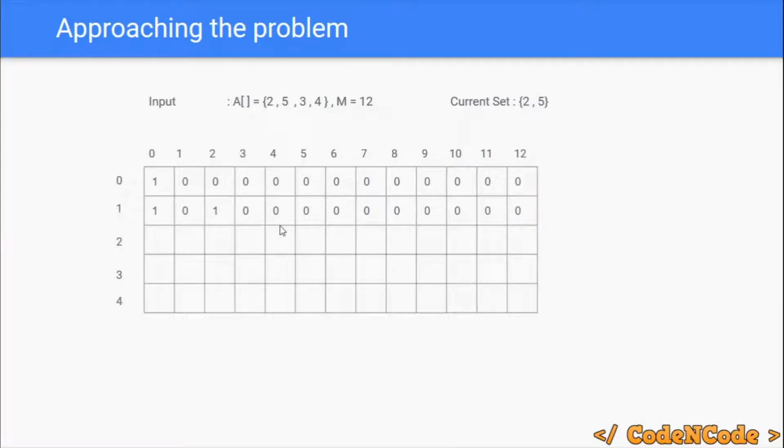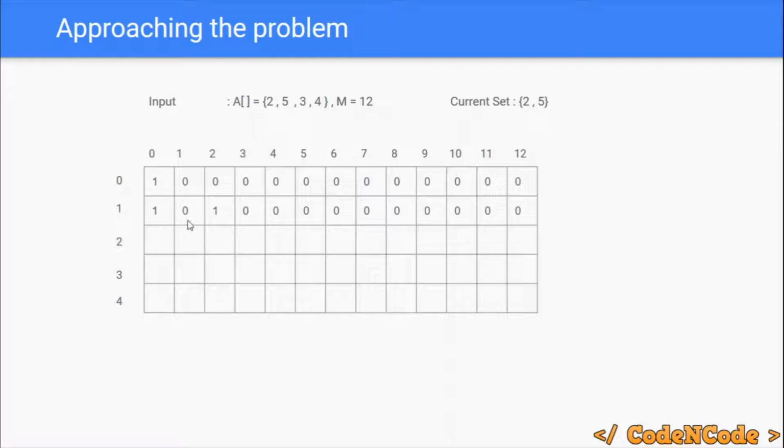Why is that so? If you can make a sum, say 2, without using this element, that is using the first element only, then of course if you have access to the second element, you can still make this. The way to do it is to simply ignore this element. How were you able to make 2? 1, 2 is true because using the first element you can create sum 2, since 2 is able to make sum 2. Now this would also be true for 2, 2, because if you are able to make any sum using the first i rows, then you can make that sum using i plus 1 rows as well.